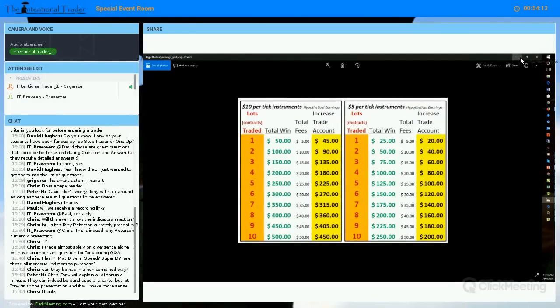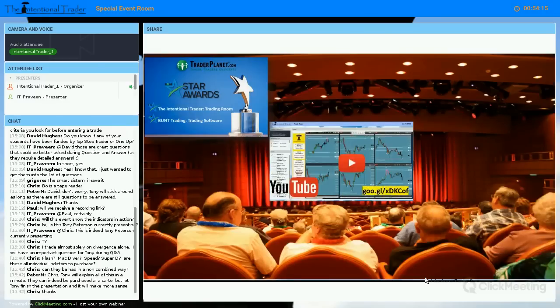This is something a lot of people miss when they hear, oh, you only trade for 5 ticks. Oh, I'm out of here. I'm not going to do that. That's not enough money for me. Well, it certainly can be if you take a little time and work at it and get good at it and practice. And we teach you how to practice.